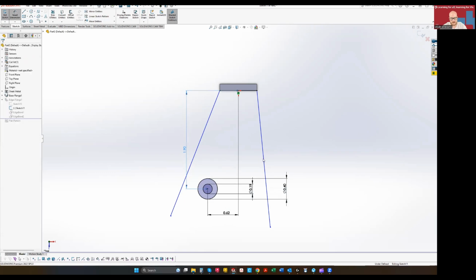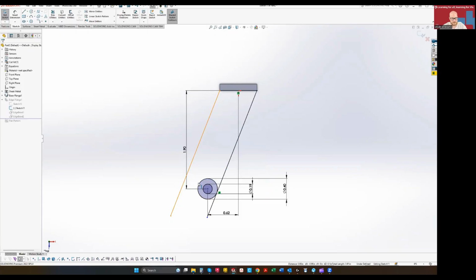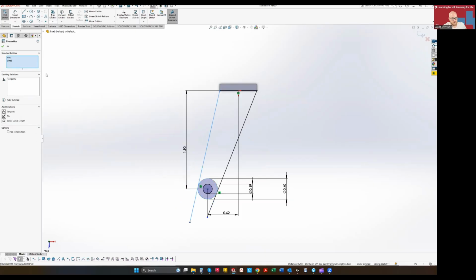And then let's add our tangent relations, just like we did the first time. There we go. And we got one more. Tangent, click the green check mark, and then we'll trim what we don't need.